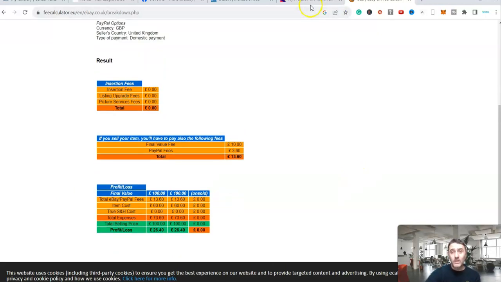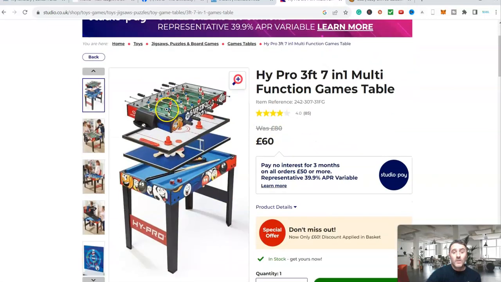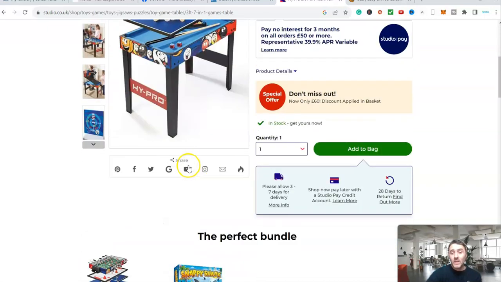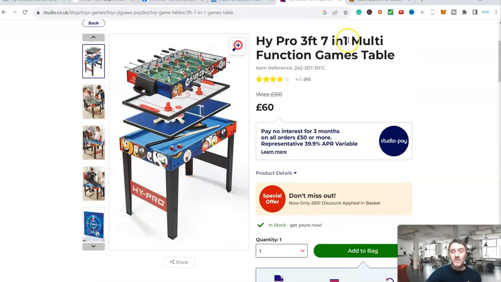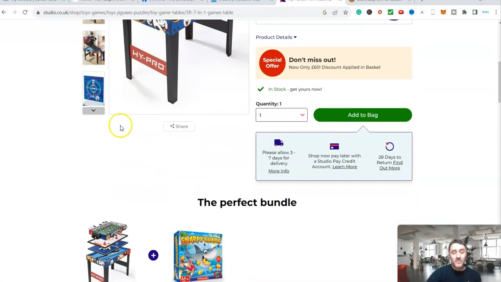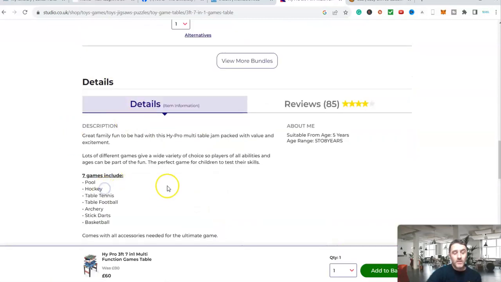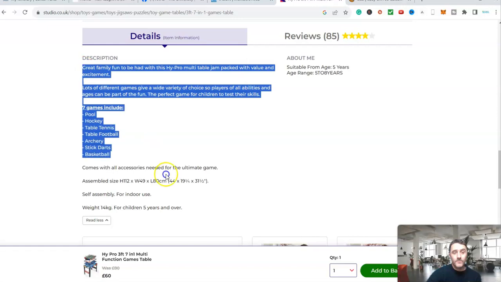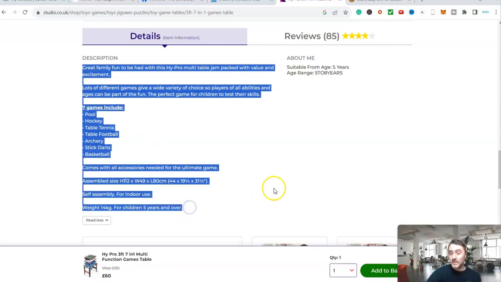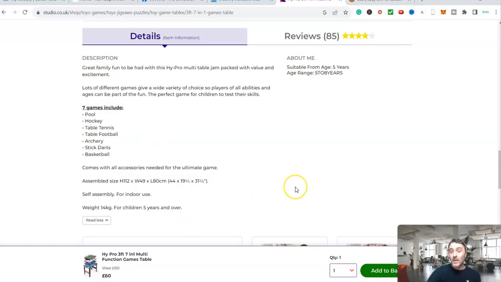And how does it work? Well, you would come over here, you would save these images like so, then you'd go on eBay and you would list it for sale. You'd put your title in up here, you would upload these images that you've downloaded, you would then scroll down the page here, and then you click on here, and this is your description. Copy that, paste it into eBay, that's it done. And again, this is just one way that you could do this. There are many other options with this.